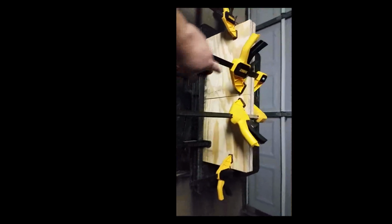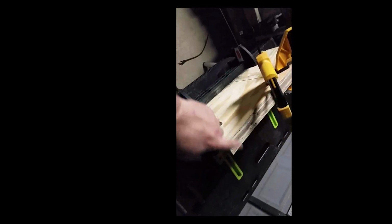So just like we did in that early step, we're going to put everything back together the way that we need to and put our clamps back on. If you don't have them, use something heavy. This will have to set again for another 30 minutes to an hour, just to make sure everything is good. At that point, construction's complete, guys.